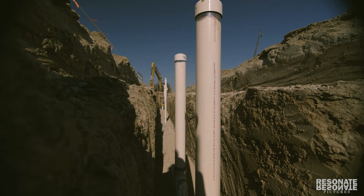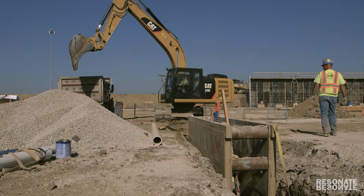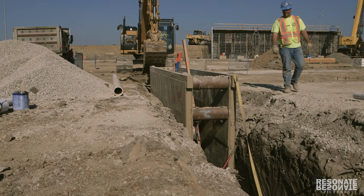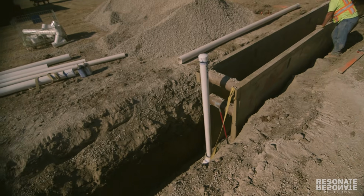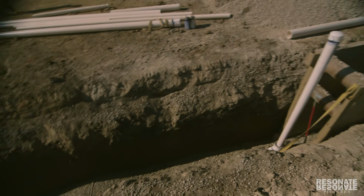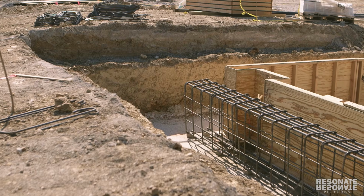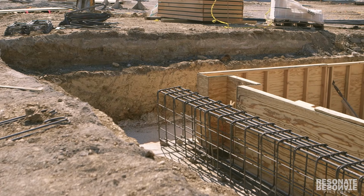Most job sites will also have a lot of trenches that we need for underground utilities or foundation. Anytime that you are working in a trench or confined excavation that's more than 5 feet deep, it has to be braced, shored, or sloped back. This includes the area between the foundation wall and earth bank. Even a large foundation excavation can become a trench once we start putting in formwork or walls.